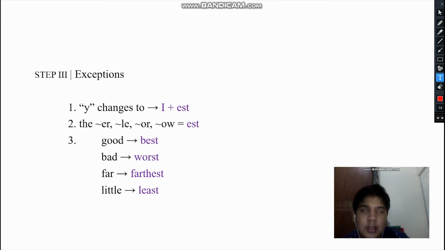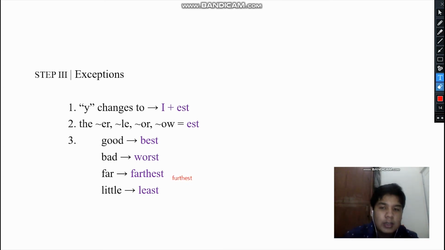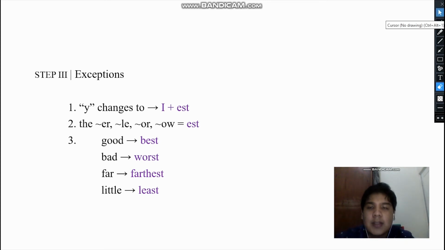Jadi good jadi the best, bad jadi the worst, far jadi farthest. Oh ya, farthest bisa juga jadi furthest. Oke, yang selanjutnya little jadi least. Oke, sekian dari saya penjelasan tentang superlatif adjektif beserta contohnya.